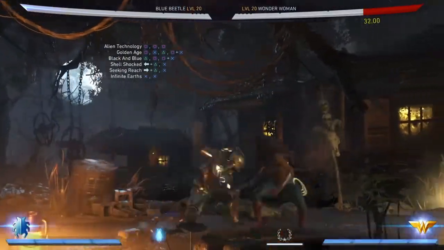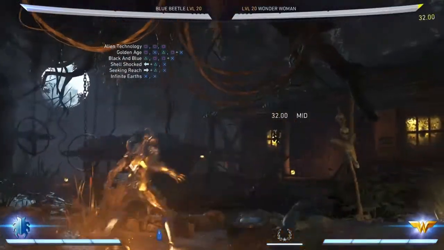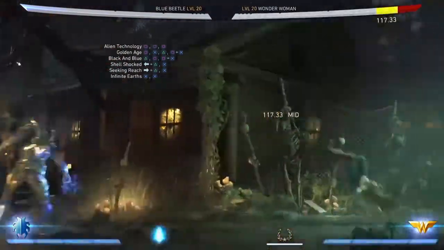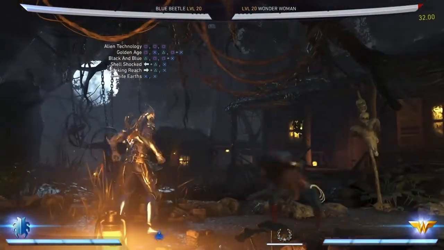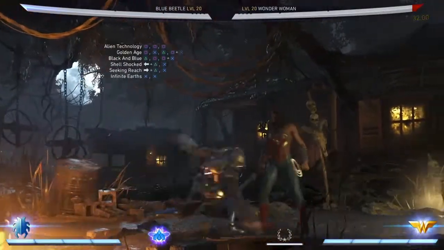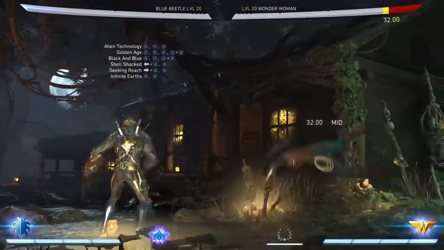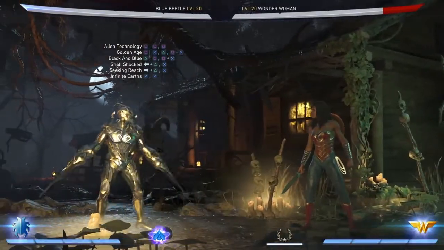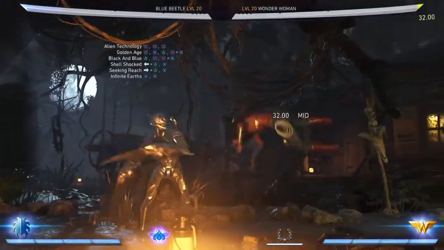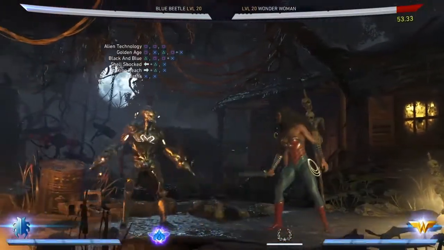Now, the forward 2, I forgot to talk about this. This is a very good move. This is one of your bread and butters as far as strings. You can cancel into that as well. Let me see. Yeah, see. So look at that. Look how far that scoops. That scoops very far. Very good range move. And it's a mid. It looks like low, but it's actually a mid. That's the cool thing about it. So you got all these interesting moves.